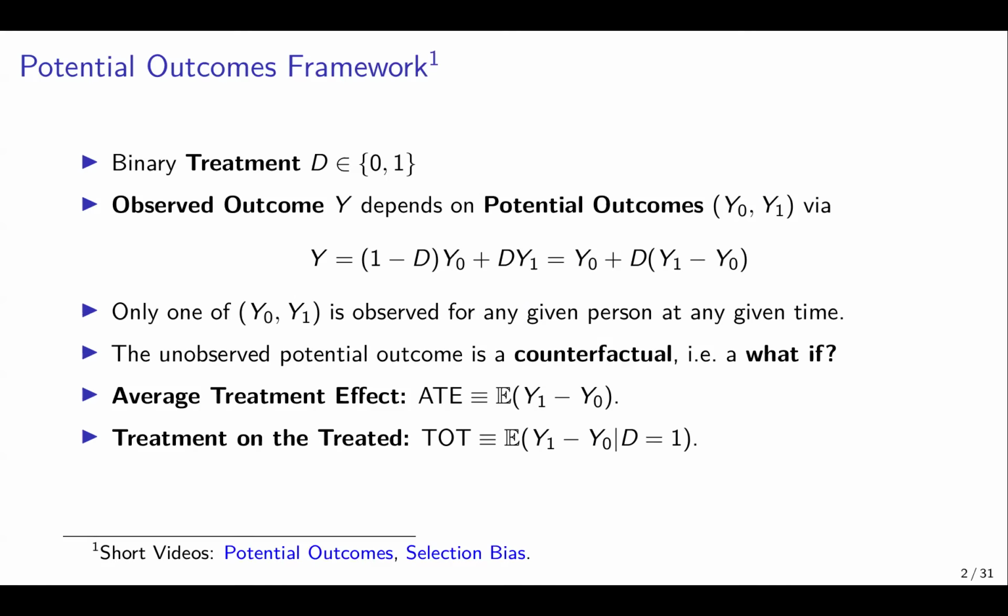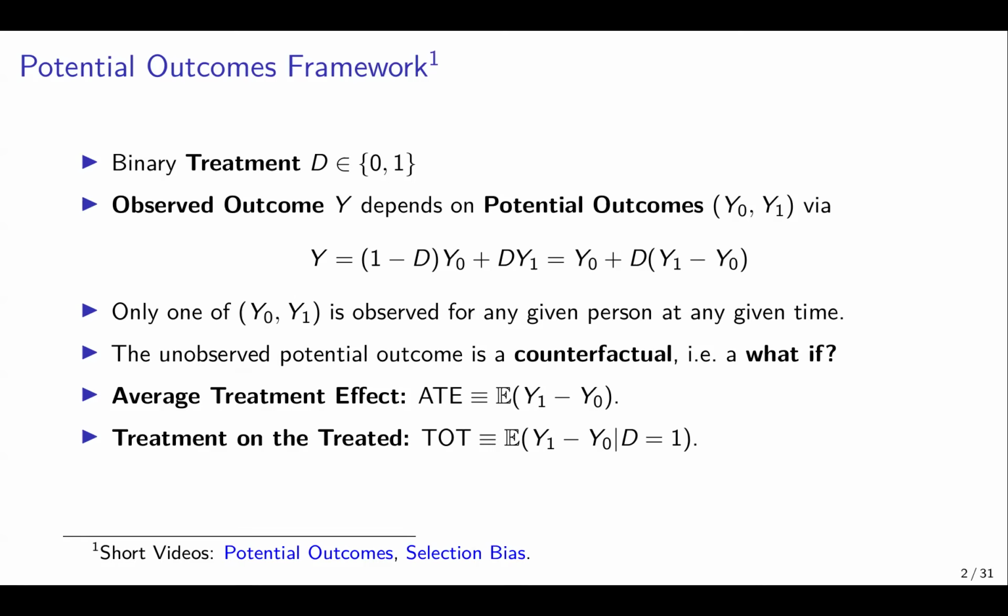Let's get started. We're going to be relying on the potential outcomes framework in this lecture and many other lectures on causal inference in this course. I presume that you have at least encountered this before. If you haven't, that's okay, but you might find it helpful to watch the little video that I linked to at the bottom of the slide on potential outcomes, where I go through this quite a bit more slowly. I have another video on selection bias where I also go through it much more slowly, and I write things out using a digital whiteboard as I go. So if you're unfamiliar with these terms, you might want to watch those videos first. That said, I am going to define everything, so it'll be a bit brisk, but here we go.